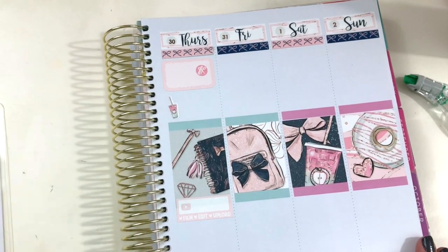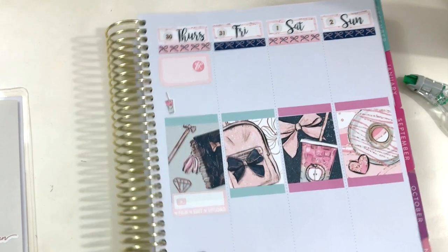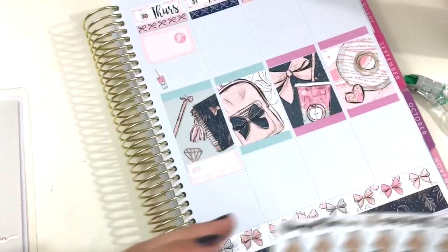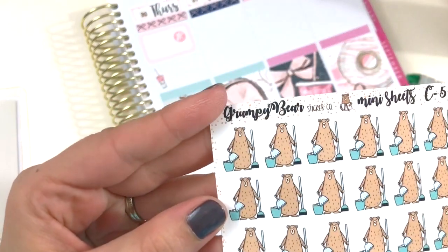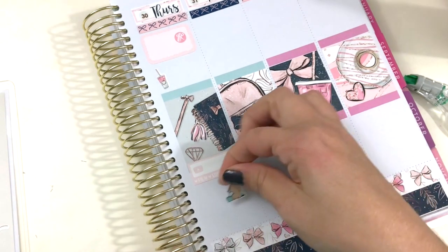And then I mopped that evening. And I'm gonna grab a sticker for that. I didn't pull one out. Okay, so for that, I'm gonna use these really cute Grumpy Bear Sticker Co. Mopping.